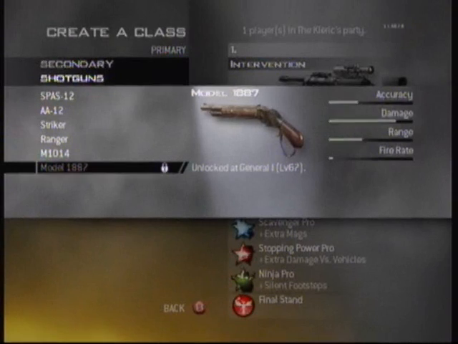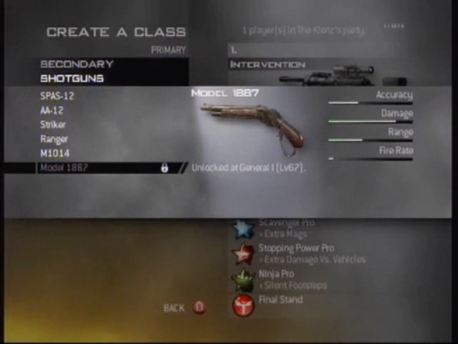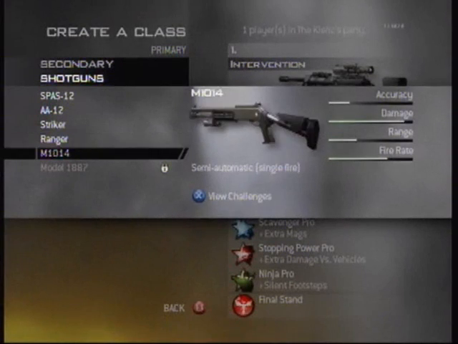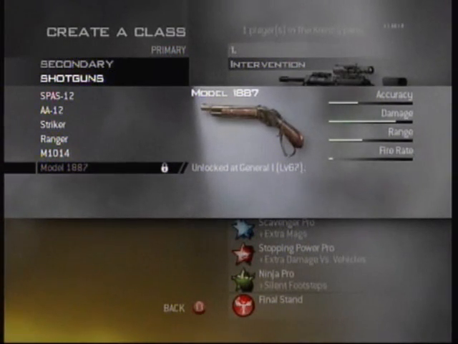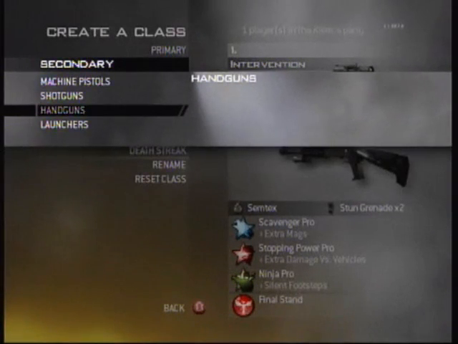I don't have the model 1887 yet. I've heard good things about it, but can't really give you much information on that. I suppose it'd be kind of similar to the Ranger. I think it's got a high reload time, the model 1887. As you can see by the fire rate, it's pretty bad. So I think that's got a high reload rate.